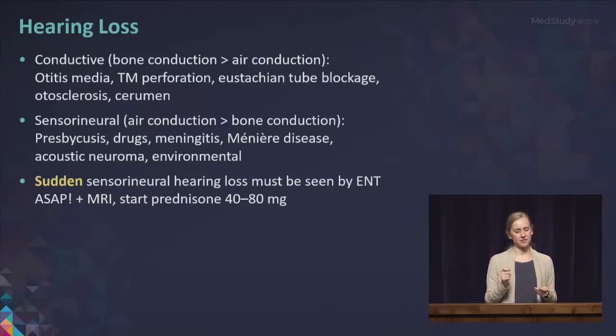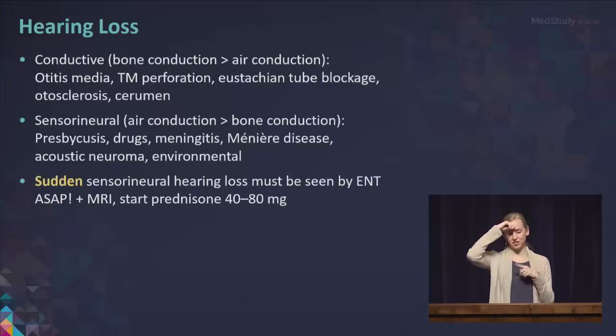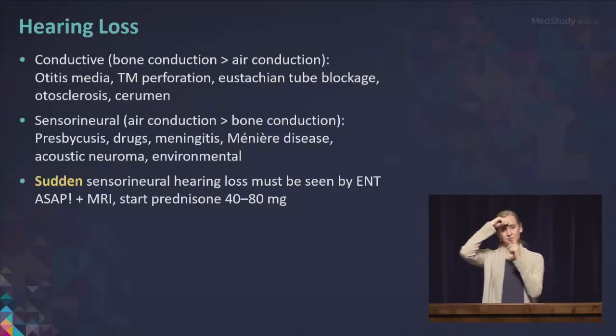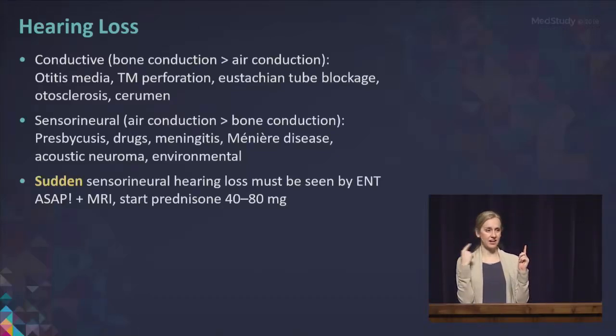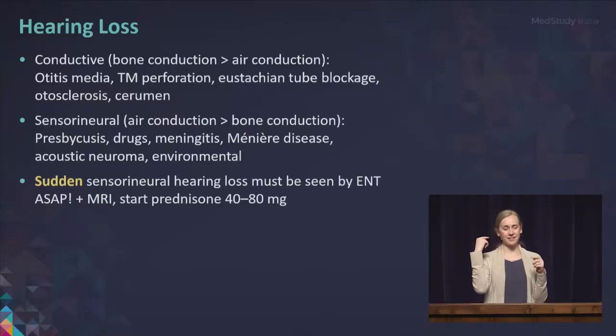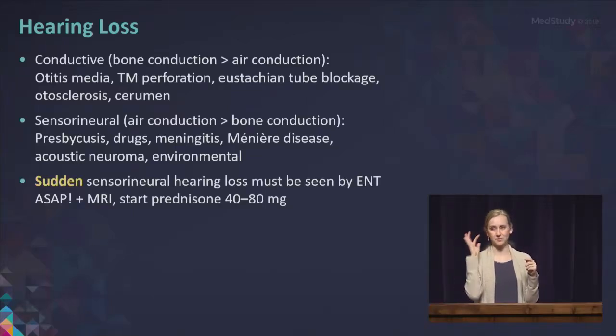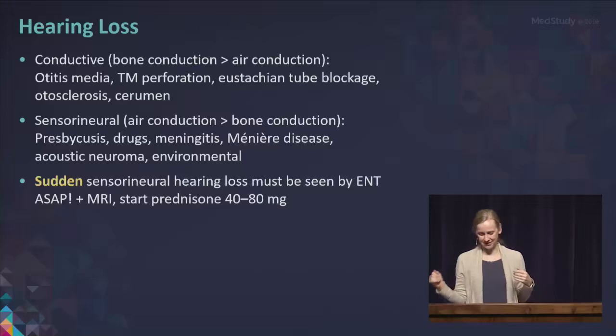So remember with the Weber test, you do use the tuning fork, you put it on the patient's forehead, and you find out whether it localizes to the good ear or the bad ear. If it goes to the good ear, then that means the bad ear has sensory neural hearing loss, right? Because it's not conducting through the bone into the patient's brain. And if it goes to the bad ear, then it means it's conductive hearing loss, as we could all tell by clogging our ear for a minute, and you would notice that your voice is louder in that ear.